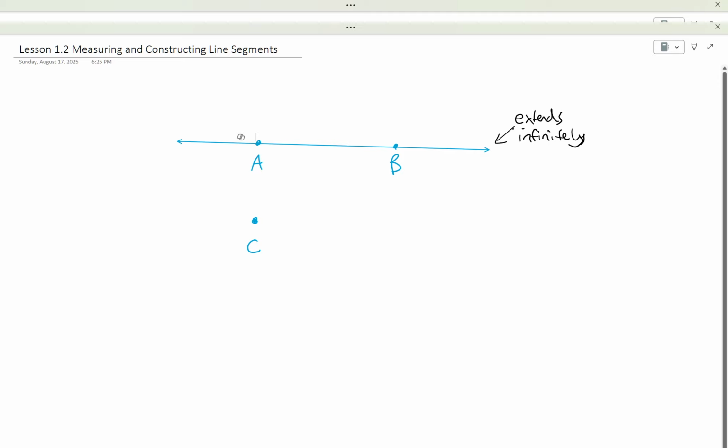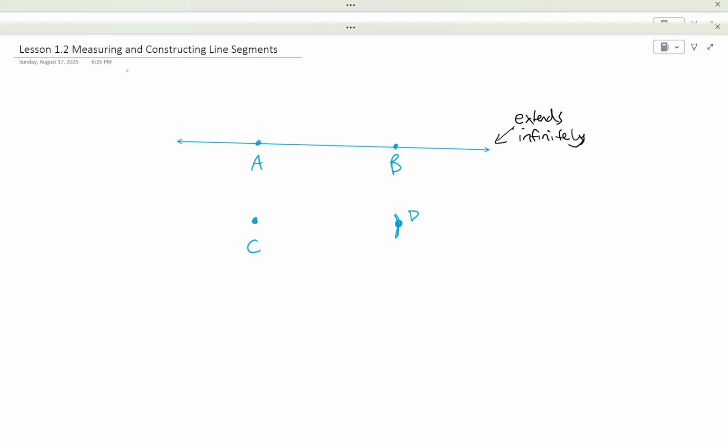And then I'm going to extend this over to the width of the compass, which we're going to call the radius. And I'm going to move that over here with my compass, which I'm just kind of holding up against my pen, and I'm going to make a little tick mark right here to get my point D. Now I have something of equal length here, the same measurement.